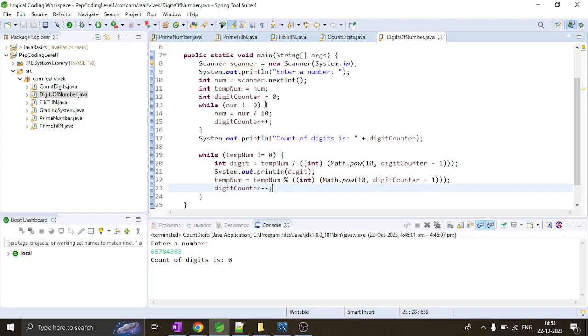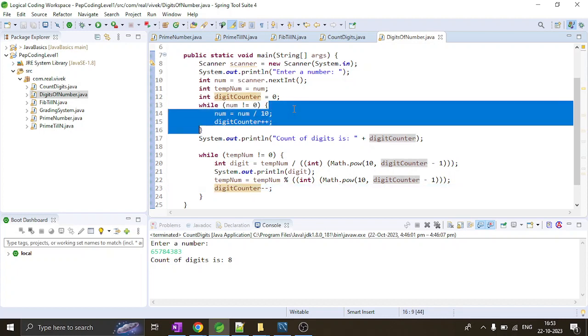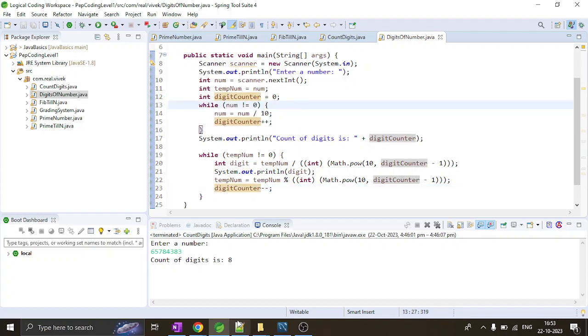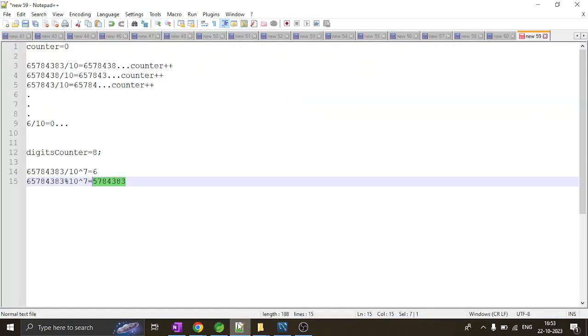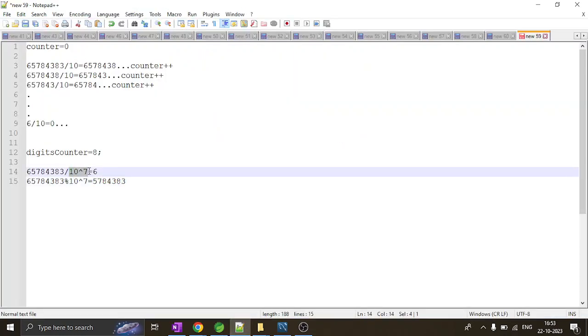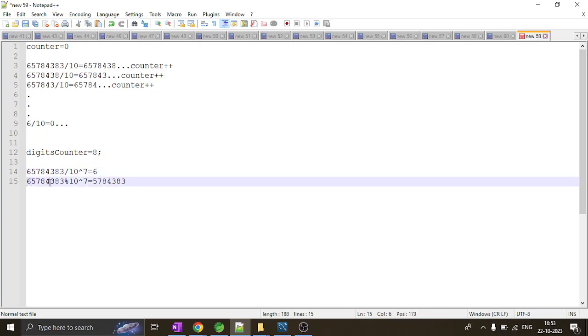So first we get the number of digits, and after that we divide the number by 10 to power digits minus 1, so we get the first digit. Then we replace the number with the number mod 10 to that power, so the first digit will be gone, and we just get 5784383, and we continue the iteration.